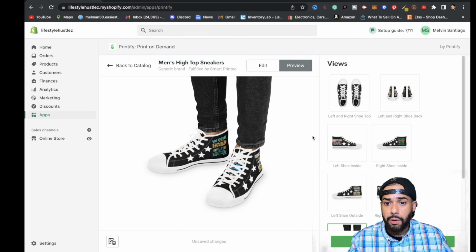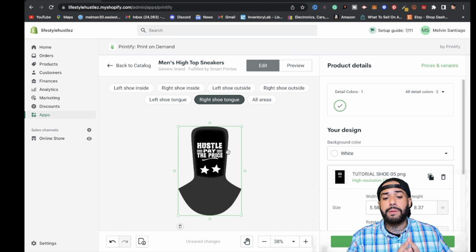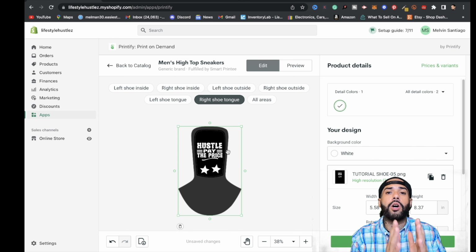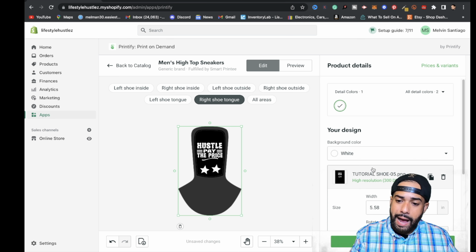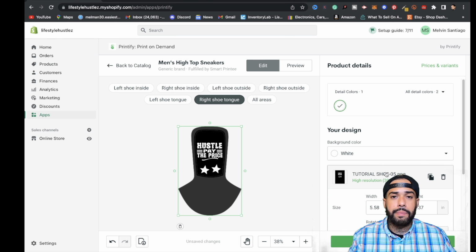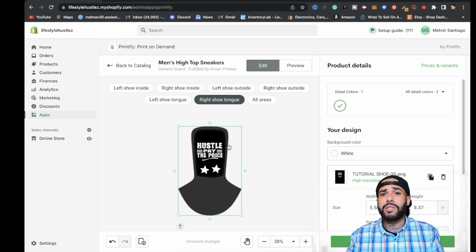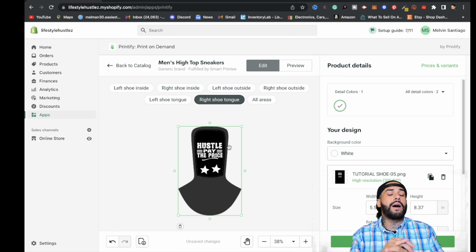Now if we go back over here to this edit, one thing I want to point out to you guys is that when you design this whole part in Adobe Illustrator, the beautiful thing about it is the high resolution, 300 dpi, which I previously talked about. You can design this in Canva, however, you're not going to get such a high resolution. I don't know if it has something to do with the color profile, I'm not sure.